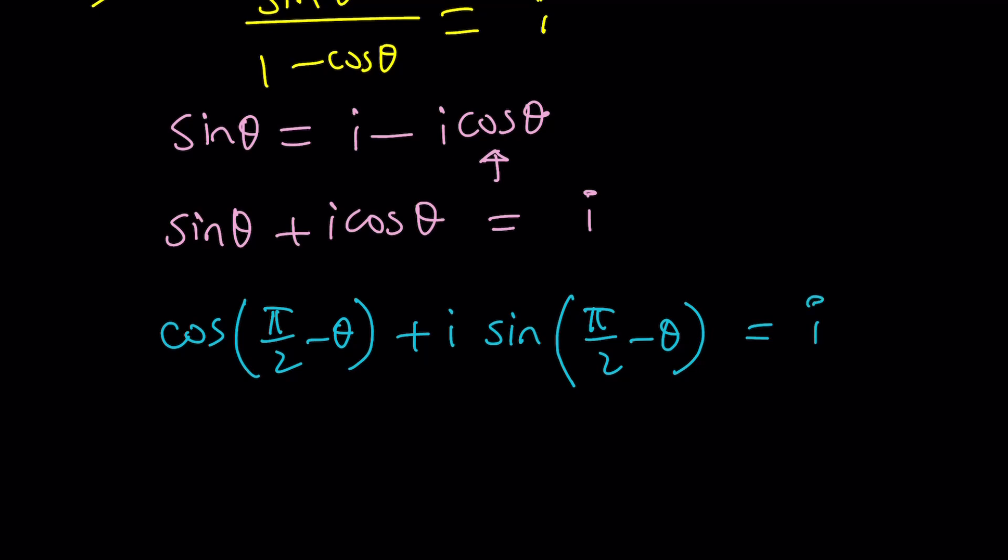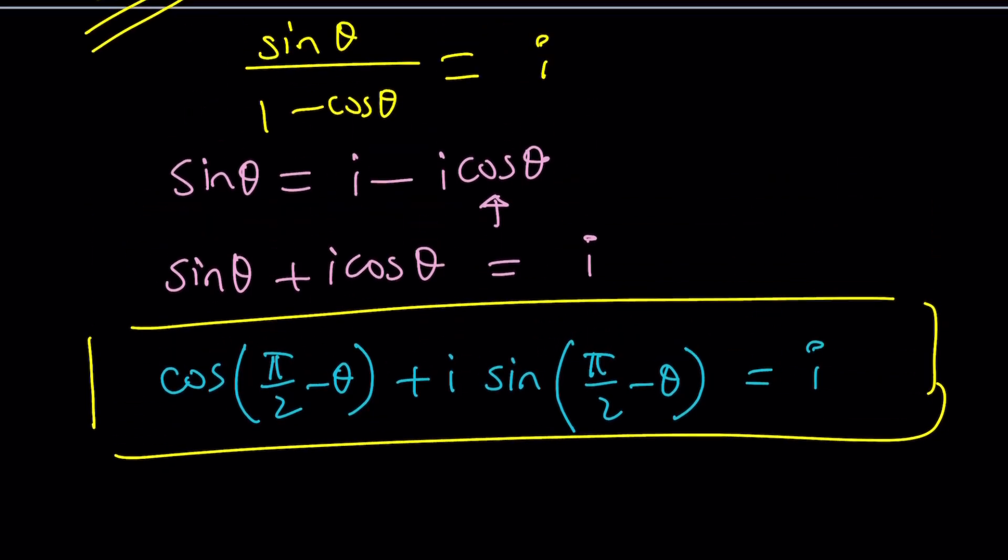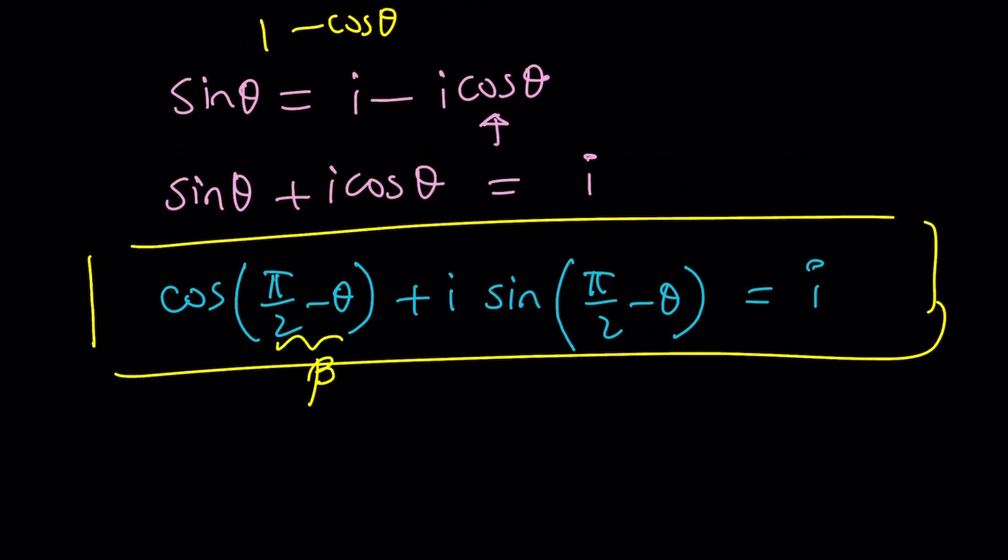We're going to use the co-angle formula, which is sin(θ) can be written as cos(π/2 - θ). That's what I mean by co-angles. And cos(θ) can be written as sin(π/2 - θ). There are complementary angles. So this is equal to i. But Euler said something because Euler is awesome. Here's what he said. He said that anytime you see cos(α) + i sin(α) or cosine something plus i sine something, it's e^(i·something). So let's go ahead and call this beta. So basically, this is what Euler said. cos(β) + i sin(β), he said this is the same thing as e^(iβ). Brilliant, right? I mean, come on. It's mind-blowing. By the way, this video is not sponsored by Brilliant. I have another video that is sponsored by Brilliant. It's going to come up. You'll see it.